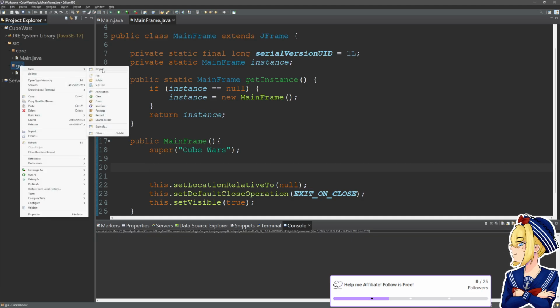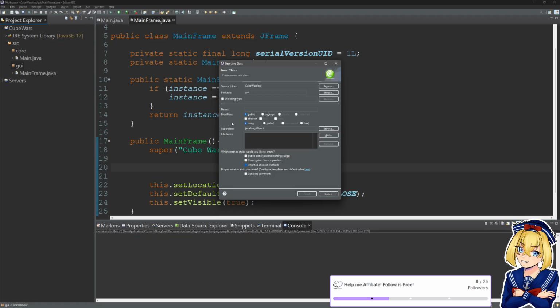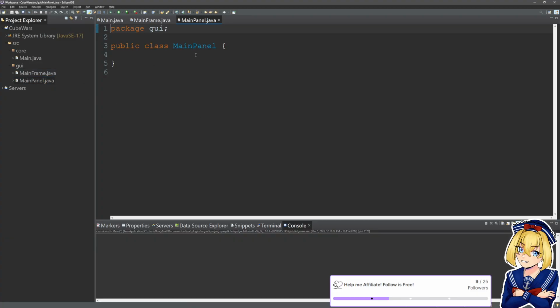So we're going to right click on GUI. We're going to say new class. And what do we want to call this? We can call it Canvas or something, but there is technically already a Java class called Canvas in a different library. It's in the AWT library. But we don't want to name something the same as something that already exists, right? So let's think about what we want this to be called. Well, we called this MainFrame. What if we just called this MainPanel? I think that's pretty decent, right? Because it's a JPanel, so we'll include the name Panel, and then Main because it's going inside of our MainFrame. I think that makes sense.